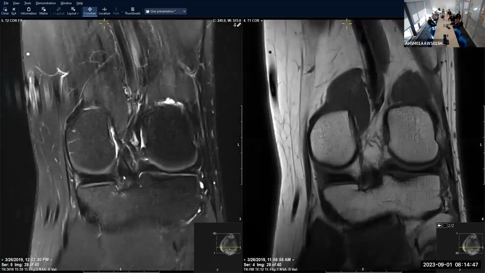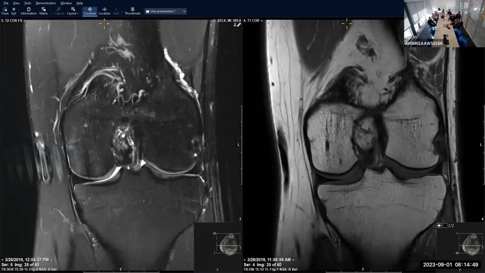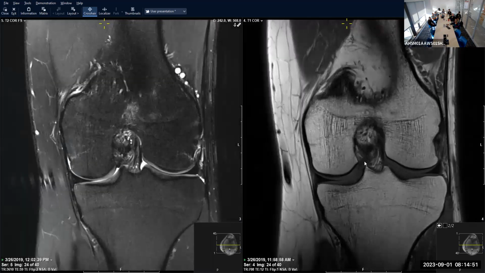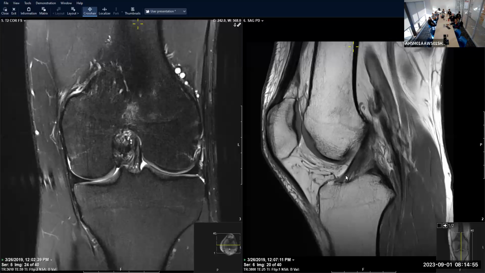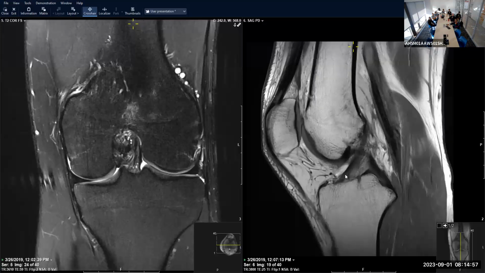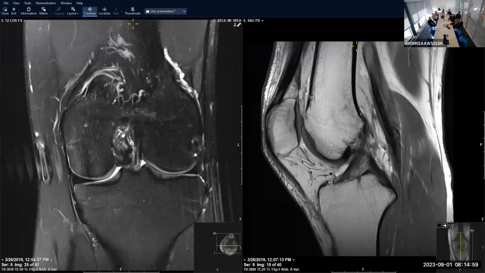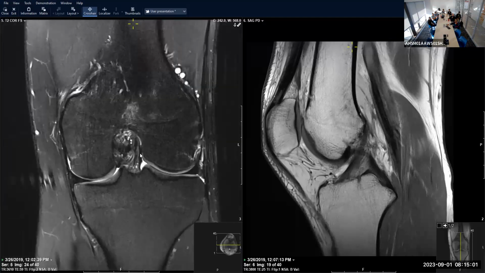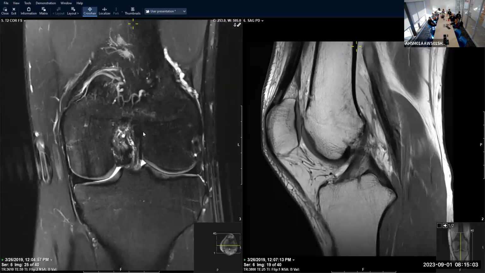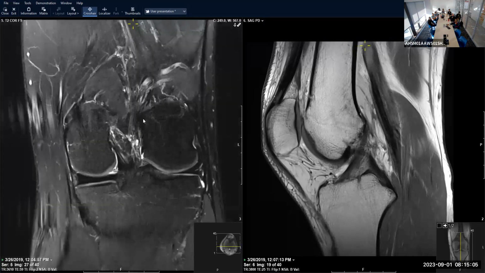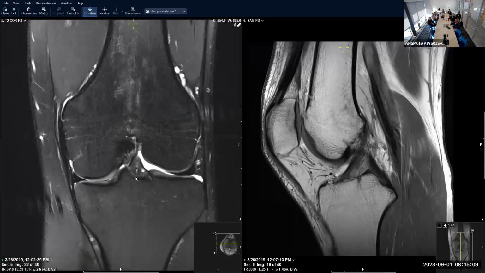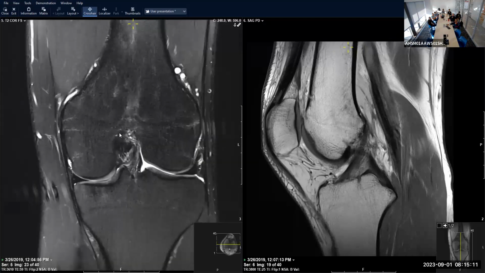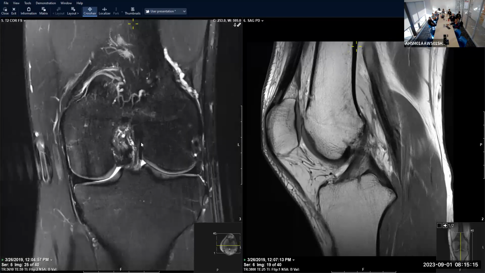On the coronal plane, it's similar; I'm corroborating some things. The ACL, sometimes on the sagittal plane, looks taut like this, and you might mistake it as normal if you do not interrogate it on the additional planes, because sometimes you will have a tear just from the femoral condylar attachment. The ACL runs from the lateral femoral condyle, central aspect, to the tibial eminence, and the PCL runs from the medial femoral condyle, inner aspect, to the posterior tibia.